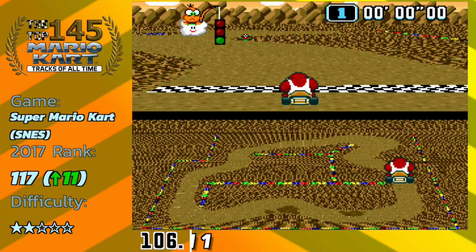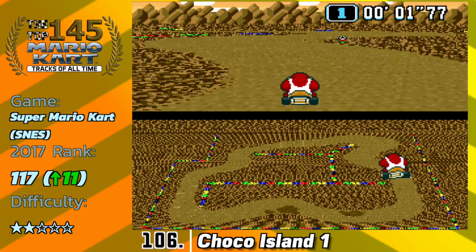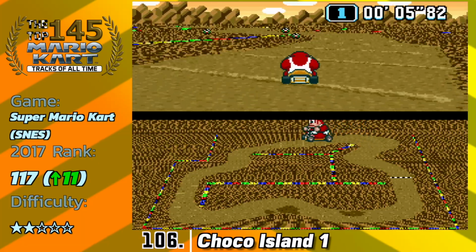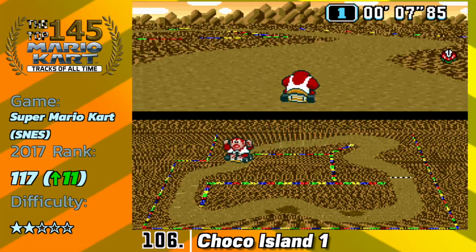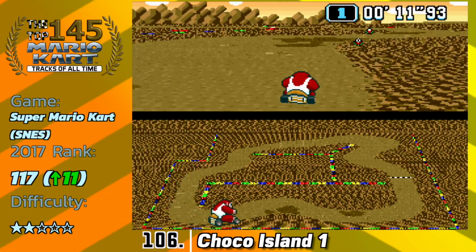And up next at 106 is Choco Island 1. This is the first track in the Flower Cup for Super Mario Kart. It's a little difficult, but it also takes what Choco Island 2 didn't do and adds upon it. It's a more simple loop. The jumps are completely out of the way.